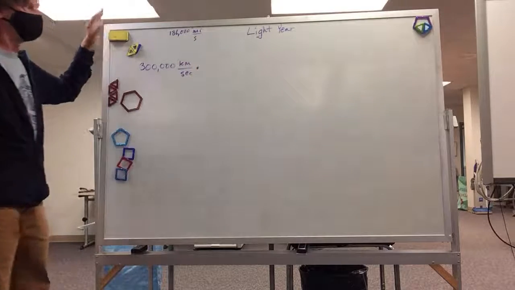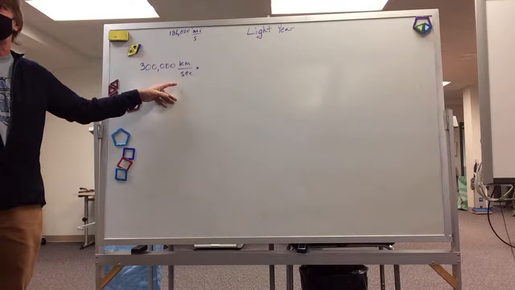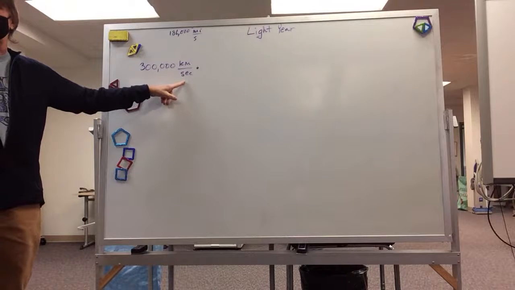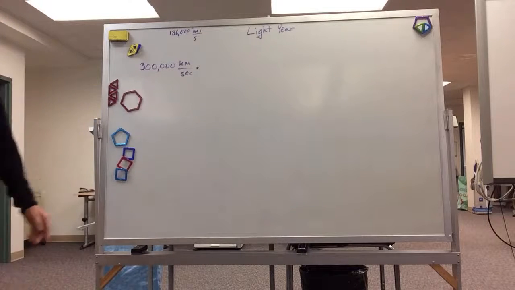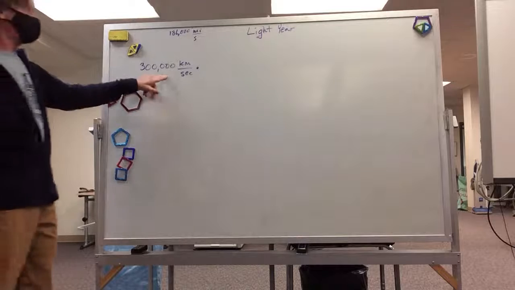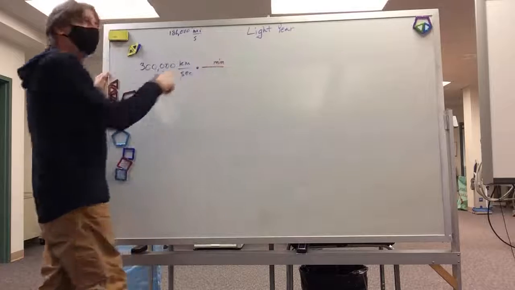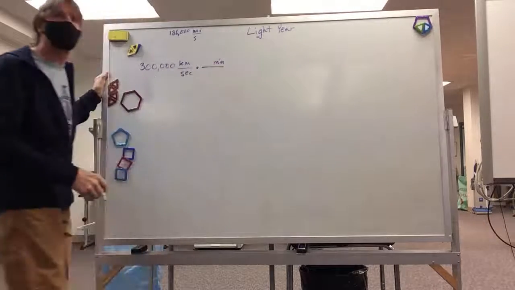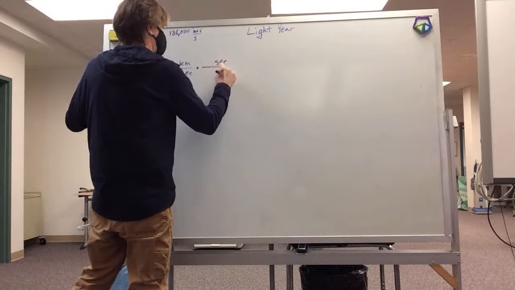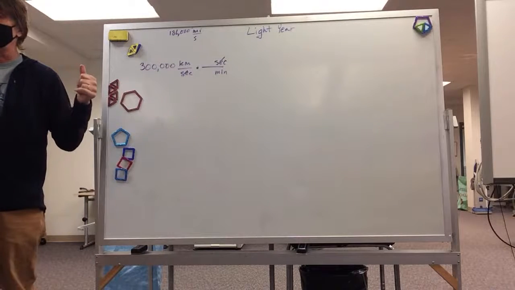Because we need to figure out how far this goes in a year, don't write it, just watch, okay? We need to change seconds to years. And that will give us the number of kilometers that light travels in a year. So if it travels that far in a second, we could change it to minutes. If I wanted minutes, I'd put that on the top and I'd have seconds on the bottom, but that's not going to work, is it? No. So we put seconds on the top and minutes on the bottom, because that way the seconds will cancel, and then I'll get distance per minute. And that sounds good, right?